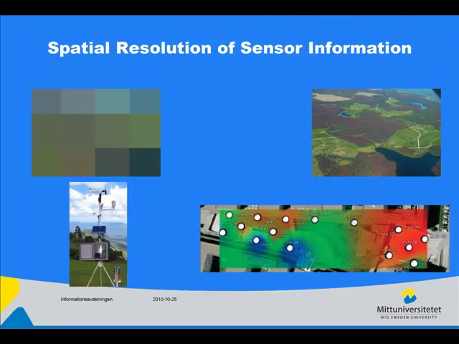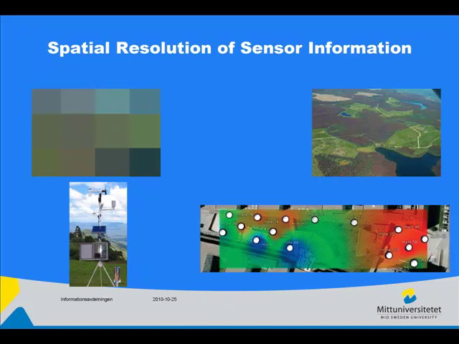One of the main advantages of wireless sensor network technology for environmental monitoring is that it could provide a higher spatial resolution of sensor data. If you compare it to images, the more pixels you have in your camera, the more detailed an image you can get. And the same thing goes for sensor information. If you want a detailed picture of the local variations in an area, the sensor network could be a solution.